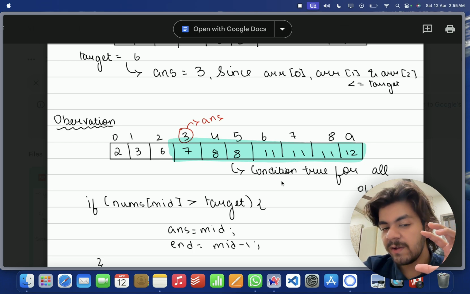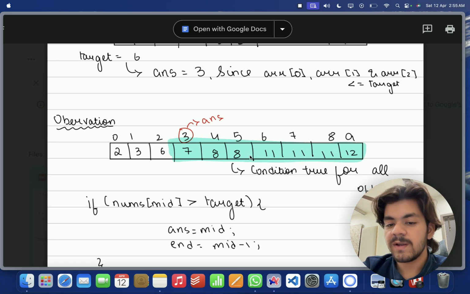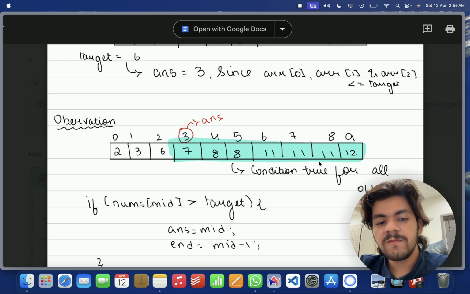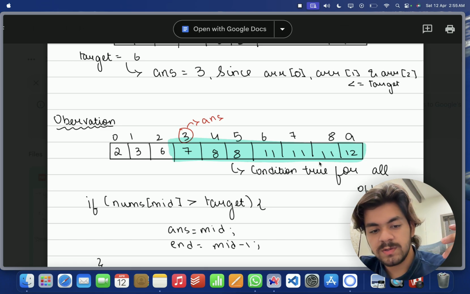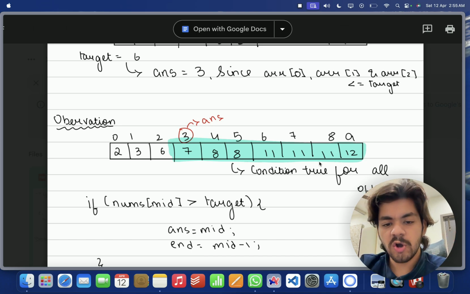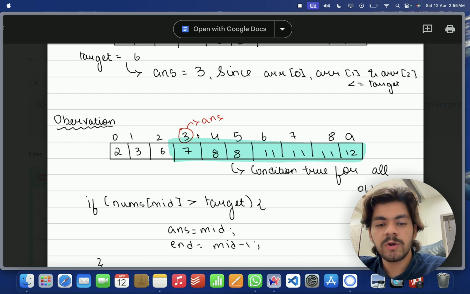So while reading or understanding the question, we can look for a monotonic pattern. Here what we found was 7 is satisfying the condition, 8 is also doing that, 11 is also doing that, and then 12 is also doing that. So then we thought of binary search as a solution. We can always think of it in a monotonic way. Look for a pattern and then think whether we can apply binary search or not. Since the monotonic pattern is being applied, the answer can also be 9.